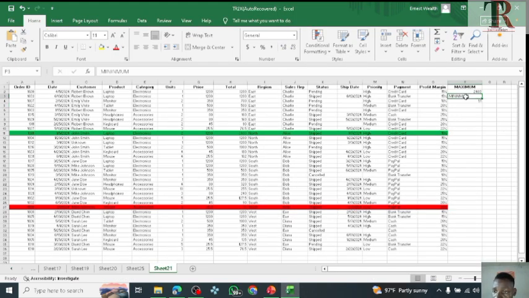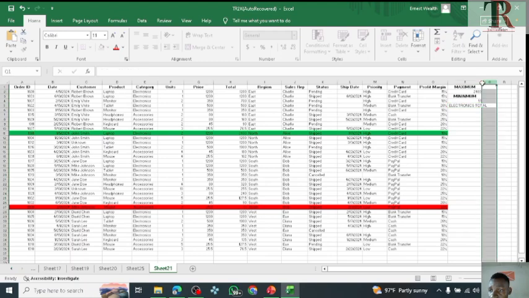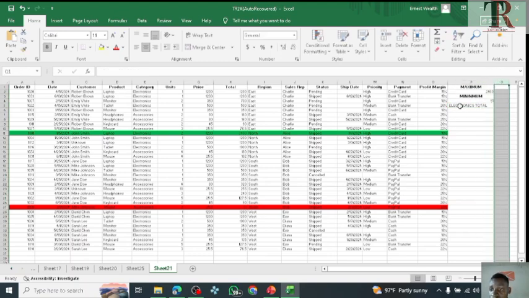So let's highlight this, make it bold and centralized. Here we'll call it electronics total. Expand this, then bold and centralized. So we have our electronics total here.